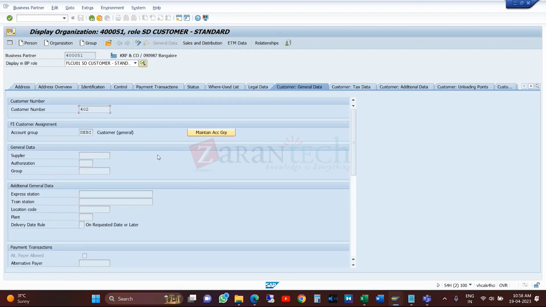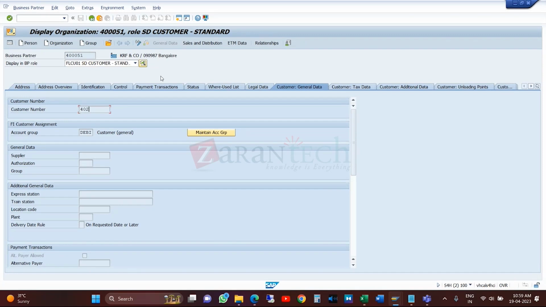Okay. And in which table is this data stored? BP000 only? No, I think some other table. I'll get a list of table changes later. I think the BP001, I think so. It's a different table for the customer number. There's KNA1 also, that is also used. No, I think it's BUT000.